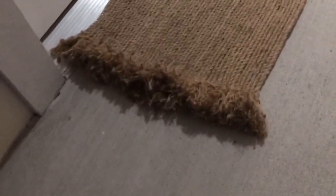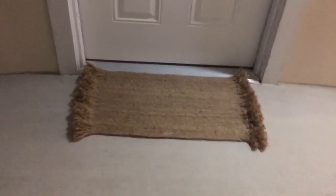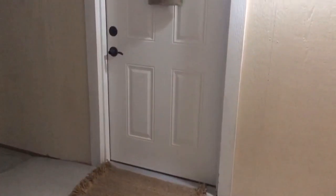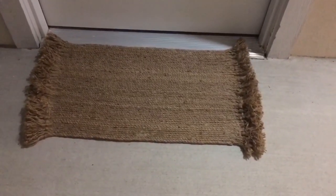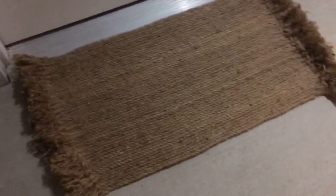I brought it outside and placed it in front of my mat to show you the finished look. I frazzled the ends and when I was done I didn't want them to lay flat — I thought it looked really cute with them fluffed and puffed up. I did that at both ends. This is the end of my project: my Dollar Tree DIY nautical rope rug. I hope you enjoyed this — I thought this was a very cute rug and I love how the ends are thick and fluffy.